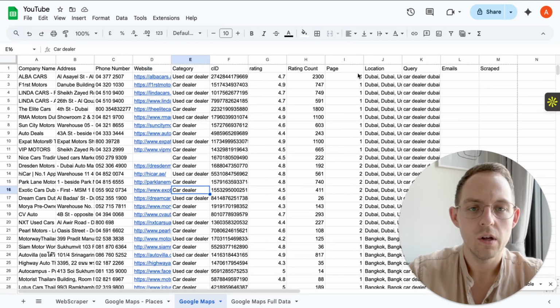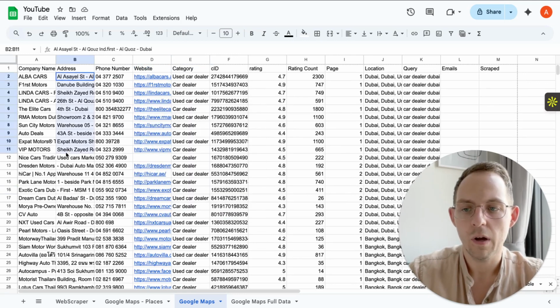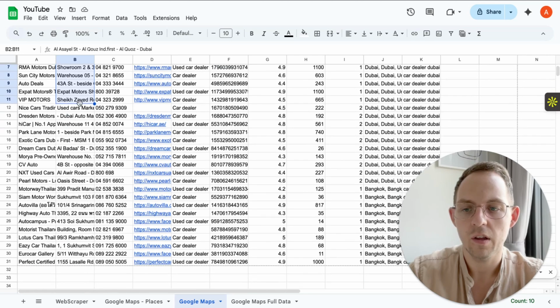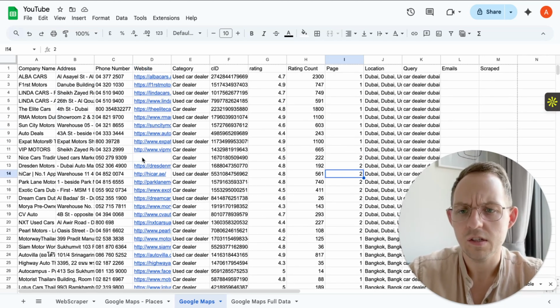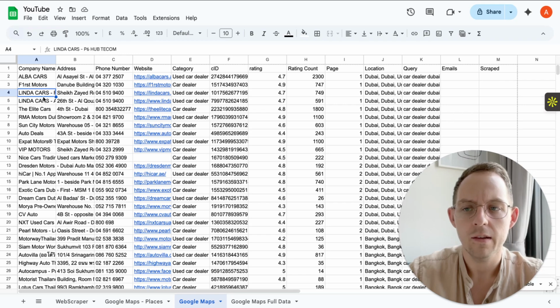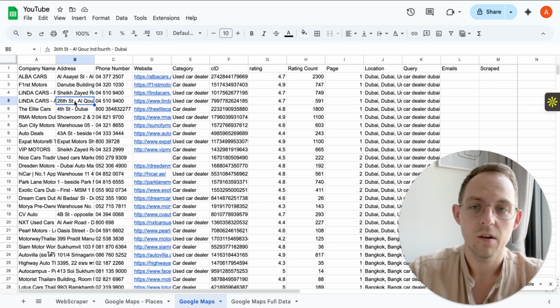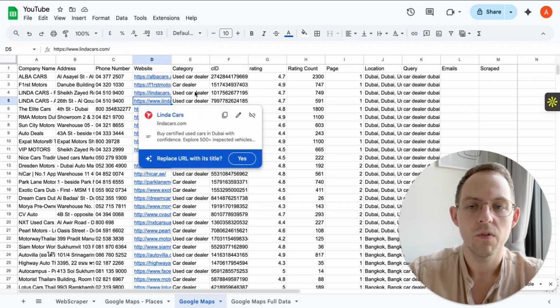We got 10 companies from Dubai from the first page, then another 10 from Dubai, and the next from Bangkok. As you can see, some websites are missing and some records can be duplicated, but at the same time not really. So it's all about your validation, how you will validate this data.